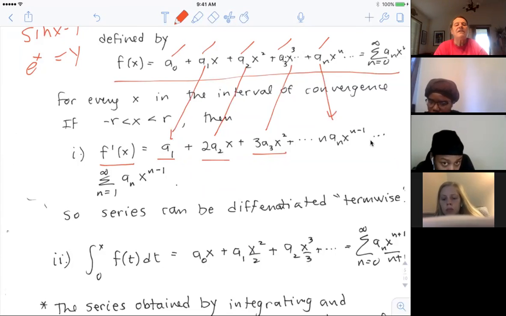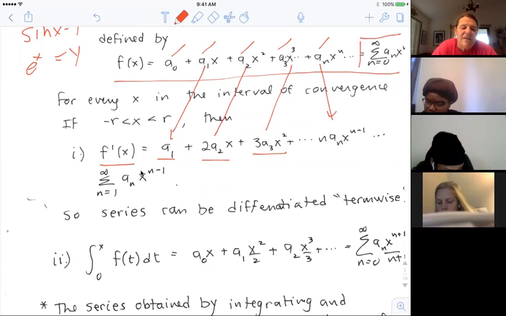Now, let's talk about one other thing that you might not notice. This function right here, the series representation started at 0. Now, I can kind of start it where I want to, but if this one starts at 0, let's look at the derivative. If it started at 0, and I plugged in 0 to all of these things right here, what would I get? I wouldn't even get anything that I needed. But if I start at 1, then if I put in 1, I'll get a1. You want to know what's your first term. If it's a1, then start at 1.